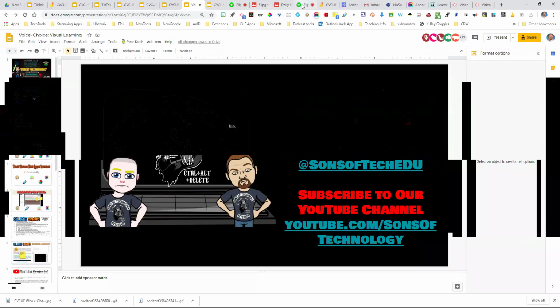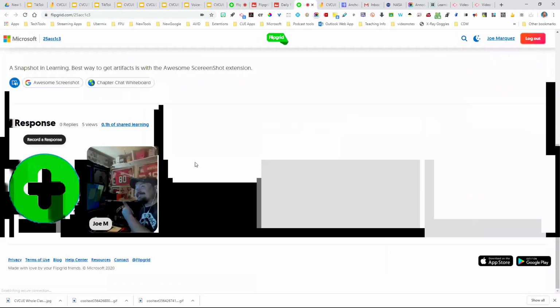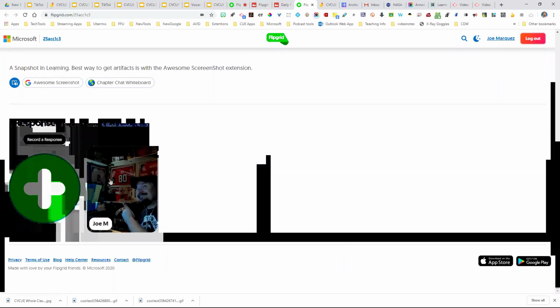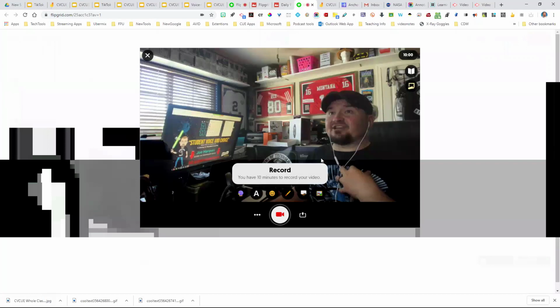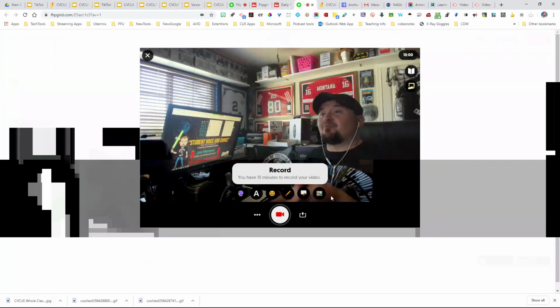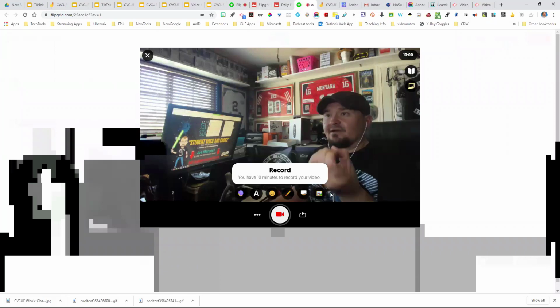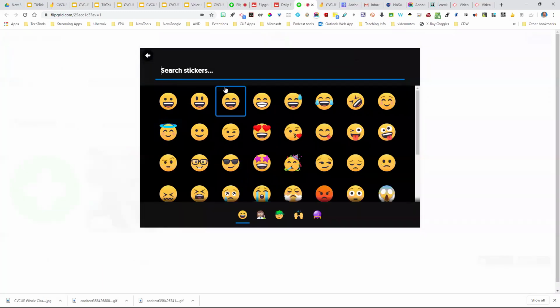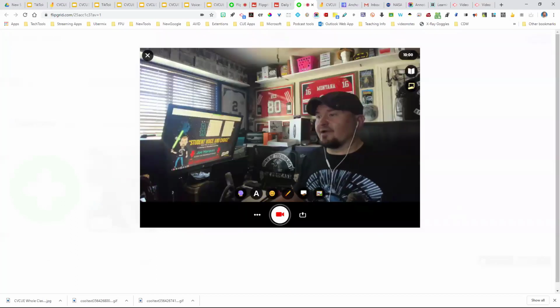And for all of you out there, if you loved these stickers, I want you to tweet Flipgrid and say that you love #GridMasks, because what I'm asking them is, if we as educators start using this, to put a brand new button down here called custom stickers, a place where students can click and, just like here, all the teacher custom stickers that students can use will automatically pop up. So instead of having to click and then download and then upload, it's all going to be here for them. If you think that's a great idea, please tweet at Flipgrid, and hopefully that'll be something they add in the future.